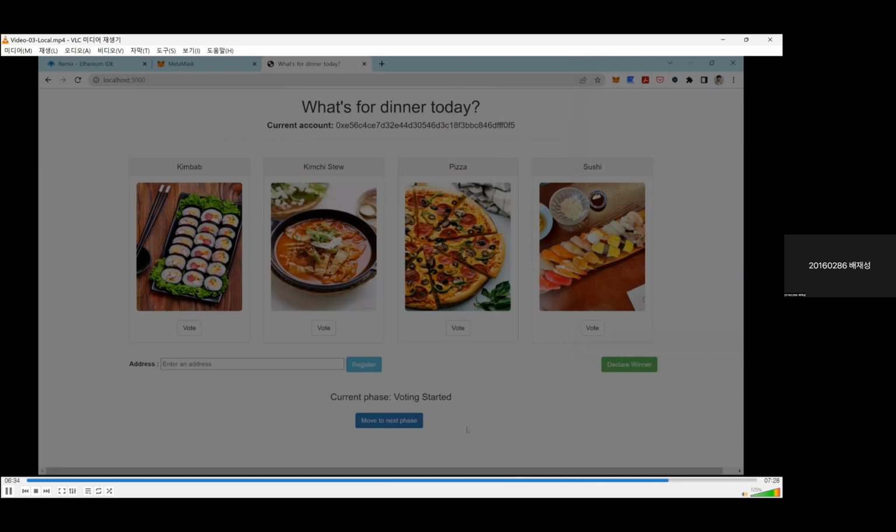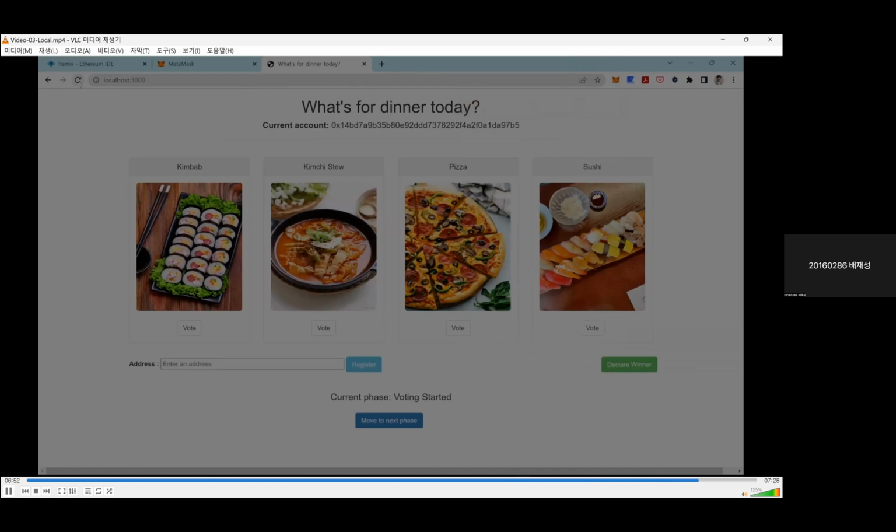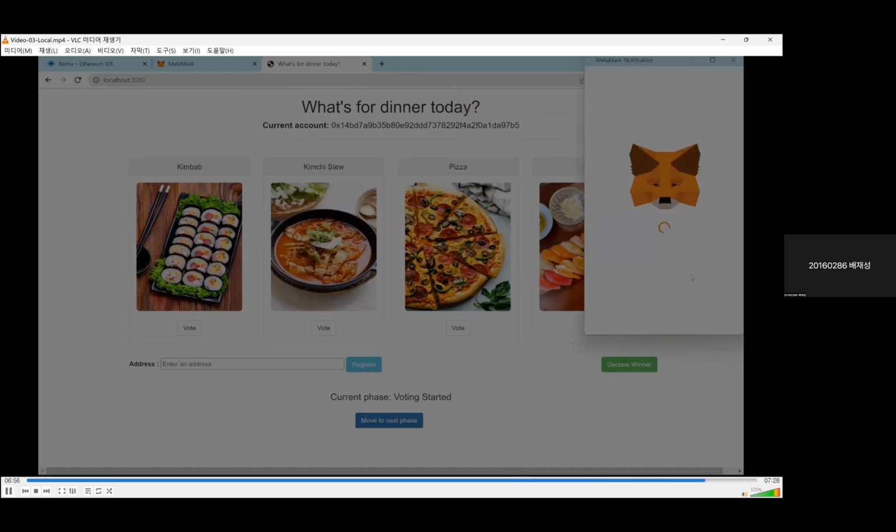So we have to move our page to voting done. So you should change your account to chairperson's. Okay, this is chairperson and reload. Okay, and move to next page.